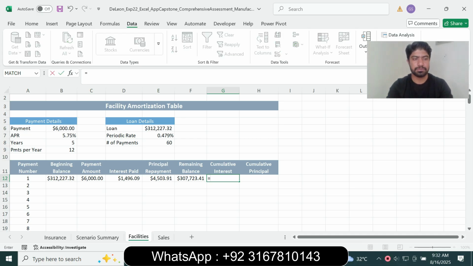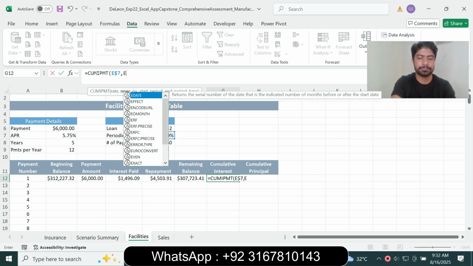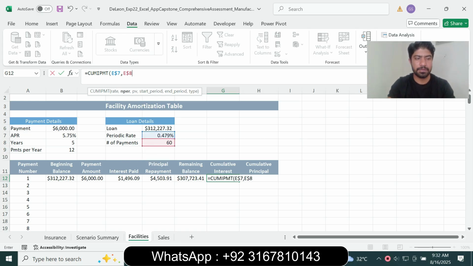So type equal to and type the CUMIPMT function, and next select the E7, apply the absolute cell reference, and next select the E8 with the absolute cell reference, and next is loan E6 and select the A12.